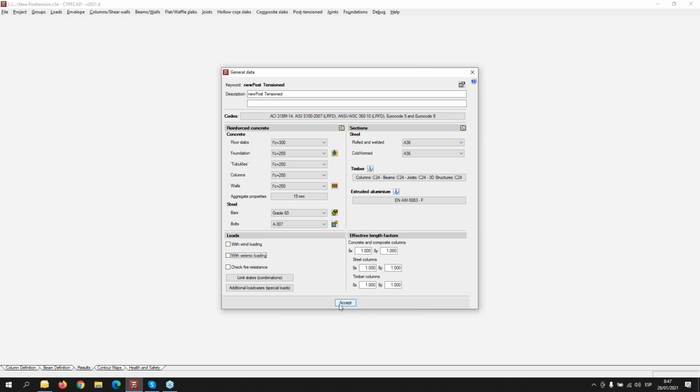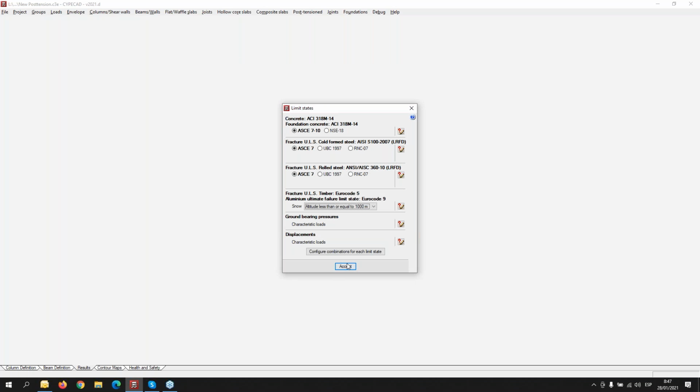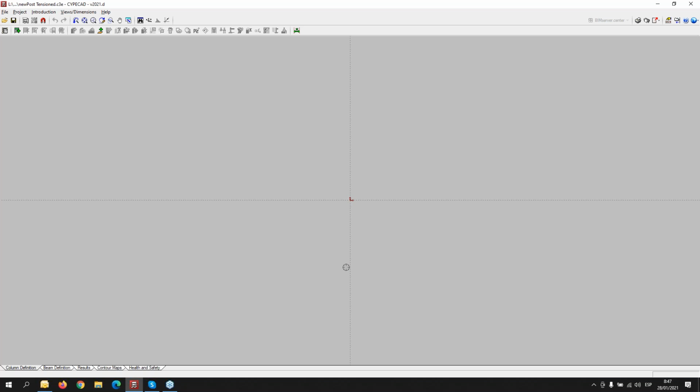Remember that we will focus the attention on the post-tensioned and pre-stress elements. So after accepting the main menu for the general options, general data, we have here the workspace.